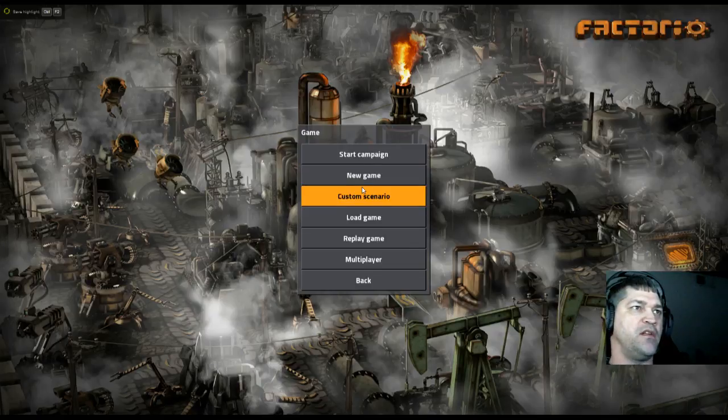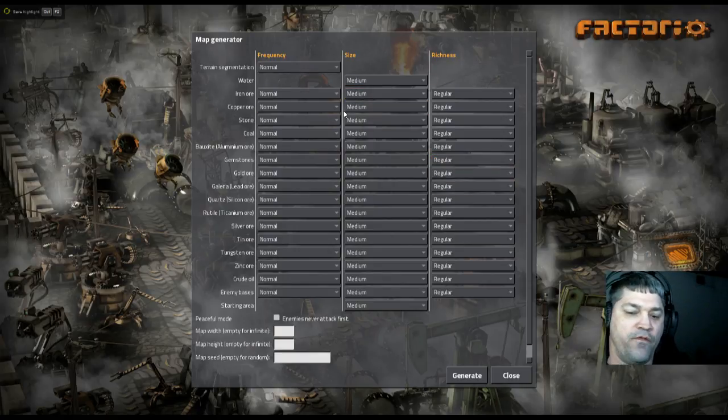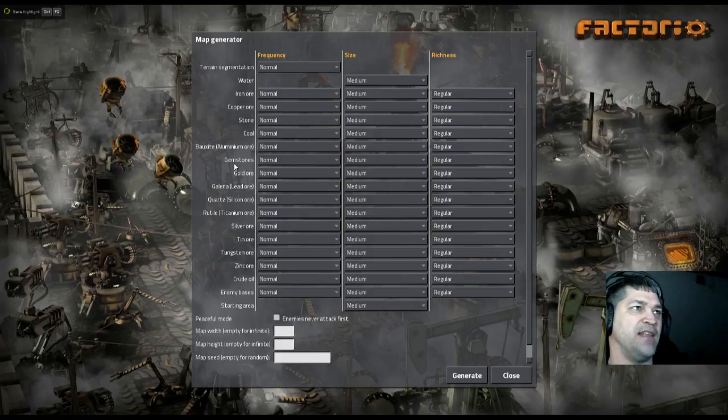Okay, I'm going to go ahead and click a new game. And our first big difference. For those that watched my earlier stream, you remember that we had 6 basic resources. You got your water, then you had iron, copper, stone, coal, and crude oil. Those were your basic resources. So Bob's mod adds all of these others. It adds bauxite, which provides aluminum ore, gemstones, gold ore, galena, which provides lead, quartz, which gives you silicon, rutile, which gives titanium, silver, tin, tungsten, zinc. All of that is added to the game.